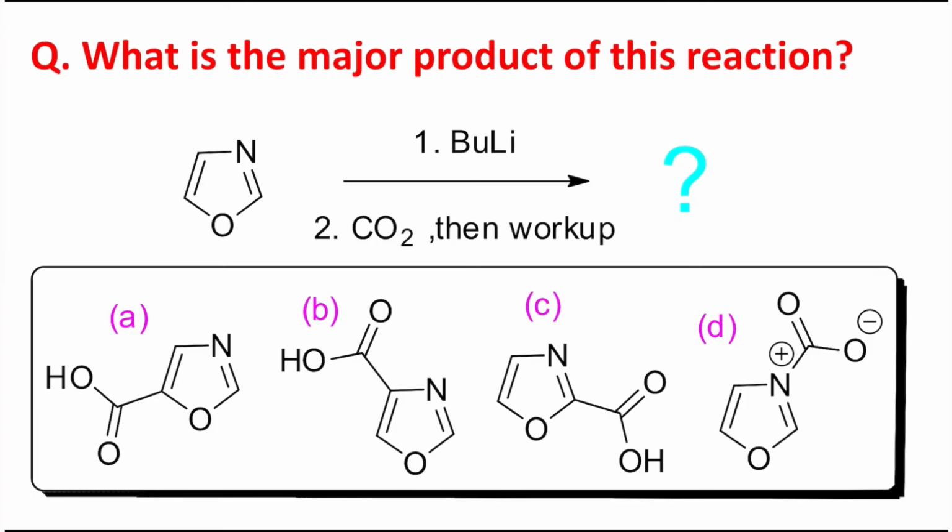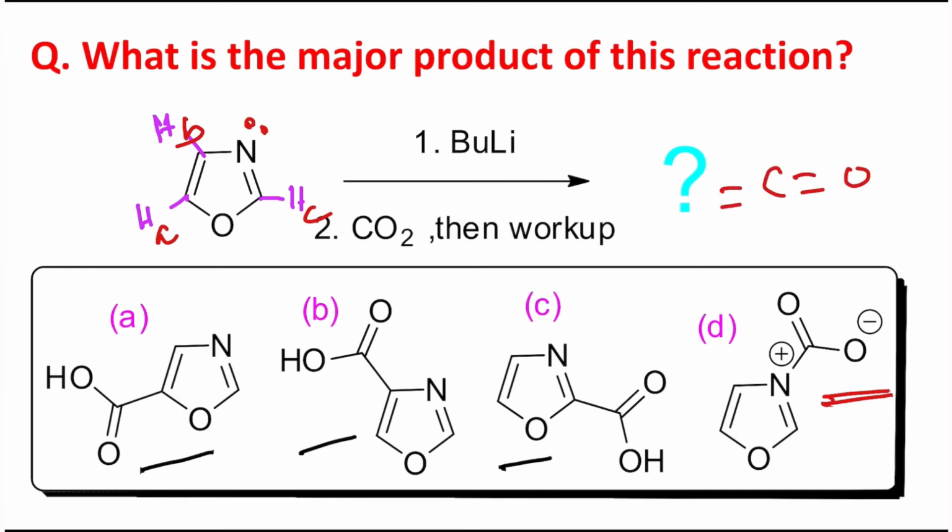What are the options? There are actually 3 types of protons in oxazole. See, options A, B and C mean these protons are abstracted: option A means this proton HA, option B means this proton HB, and option C means this proton HC, and the final option is that the lone pair of this nitrogen acts as a nucleophile to react with carbon dioxide, which is a significantly electron deficient molecule. Now, the first step is like an acid base reaction with butyl lithium.